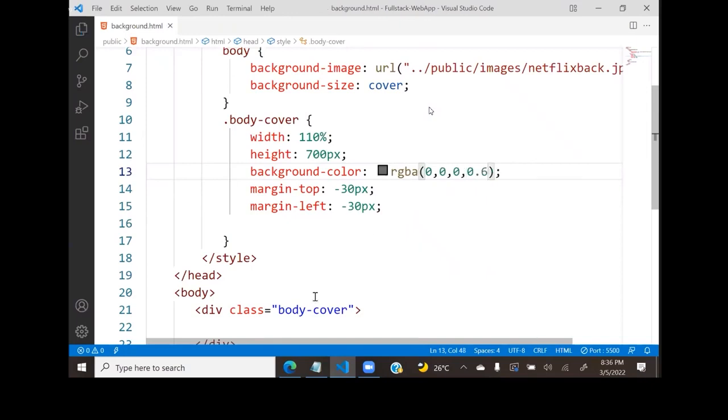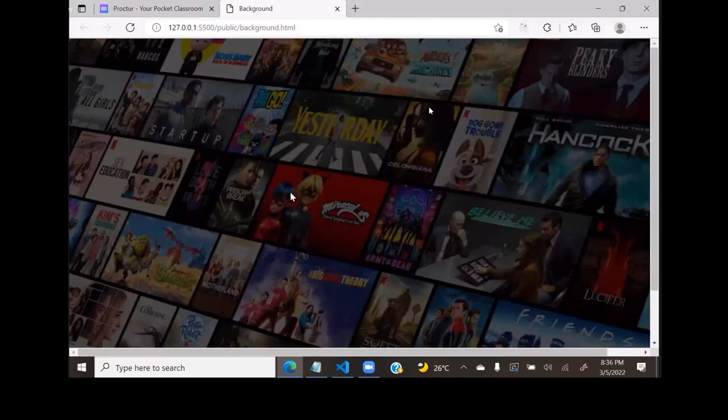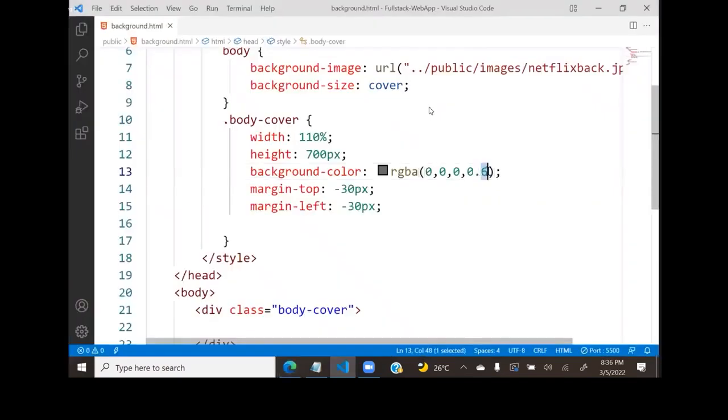That means now you can see that the background image will be like this. That means the background picture is there, but the background picture is not dominating. So directly you cannot do like that. For that we need to implement these kind of techniques, so this is to keep a background picture but not dominate.